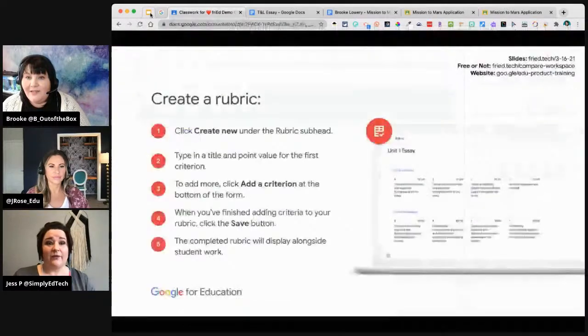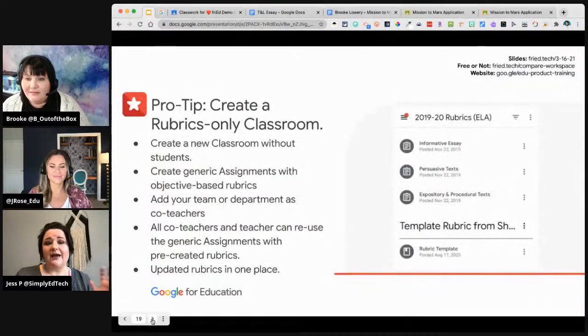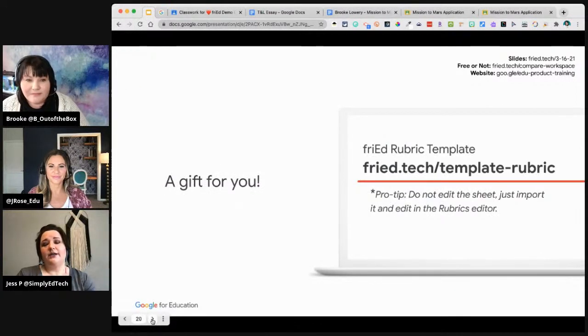And that's going to take us to our last slide, which I love to give. You guys can have a copy of our template rubric. And I love this. I got it from one of my participants in a session. She shared it with me. She got it from somewhere on social media. We kind of adapted it to make it match some of the criteria here in Texas that we are using, some of the lingo and the verbiage. But if you want a copy of our rubric, you can get it. And when you're on your assignment, when you click on rubric, you can choose upload from sheet. And you can pull this sheet right in. It'll plug in all of the grading criteria. It'll pull in all their qualities and everything. It's super handy. It's a great way to keep your rubrics from year to year if you don't want to use Classrooms.